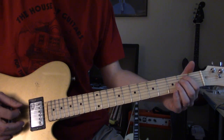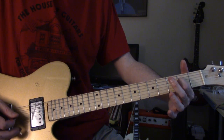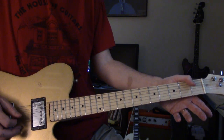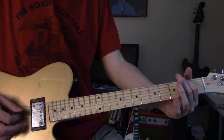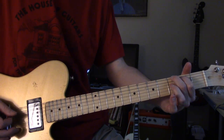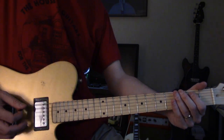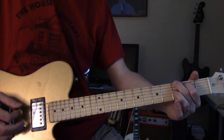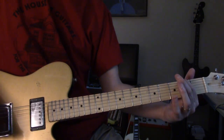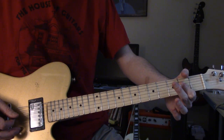Right, so one little bit at a time. Second string and open D string. Then G. You're just doing E, A, D strings on that G chord. The next one's just E at the second fret, then open A, D. That's an A.